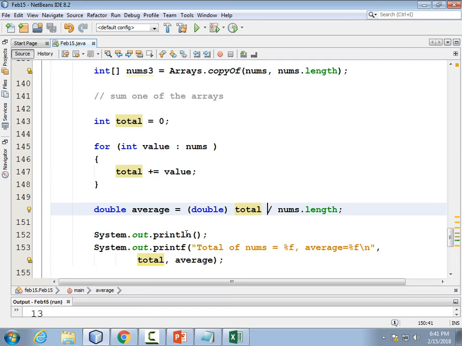So, y'all know what casting is? It's kind of like doing the int in parentheses, and I know we did casting in Java 1. That takes whatever data that is and converts it into that form, so that when we divided it by an integer, the result would be a float. It's not like it can figure out, oh, you're storing it into an average, it's okay for me to give you a float. We have to build a float on this side because all of this happens before it even tries to be copied over there.